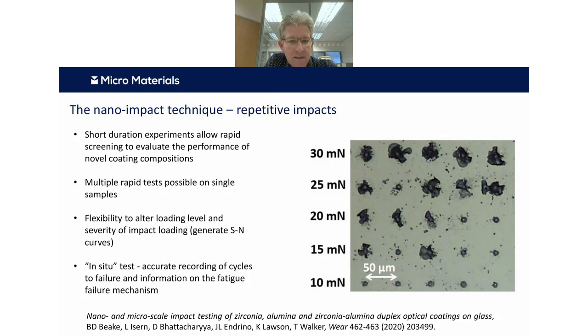So one of the nice things is it's done within our nanotest system, so it has all of the control that we can set for normal indentation and scratch tests, and we can set up these automated arrays or matrices of measurements. We can do multiple tests, set everything up together at different forces and different numbers of repeats at different positions. That allows us to build up a statistical picture of the surface fatigue behavior of typically coating systems, and generate something like an SN curve, but from a single sample. So this is really a very useful test technique.